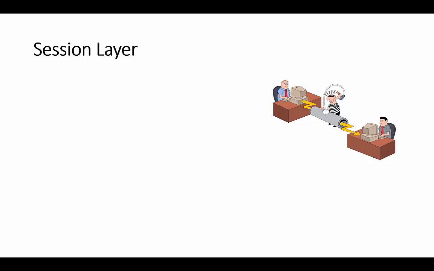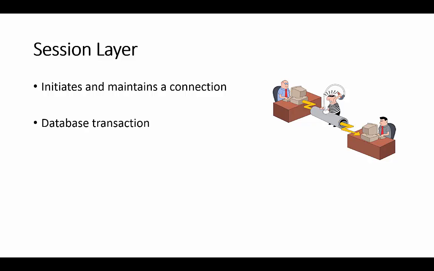A session layer is meant to be initiating and maintaining a connection between the two hosts. For example, in a database transaction, let's say a failure happens in the middle of the transaction, and if you have a session layer that keeps track of what's going on in the transaction all the time, then you can simply go back to a particular rollback point where the failure actually happened. So instead of starting from the beginning all over again, in this case, you can simply go back to the place where the failure occurred and then simply go on.